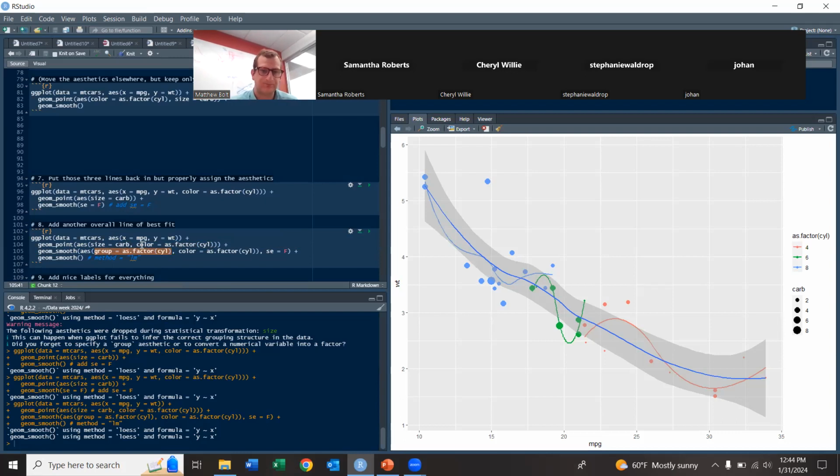I'm assigning the group to say, hey, I want cylinder to be represented in 3 different ways because I'm making it its own group. The grouping language is kind of weird. I feel like I'm not explaining it well, but I'm sure you'll pick up on it if you mess around with it.